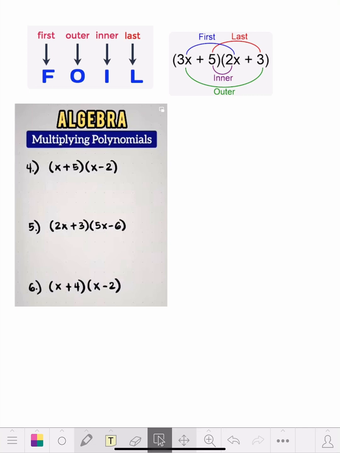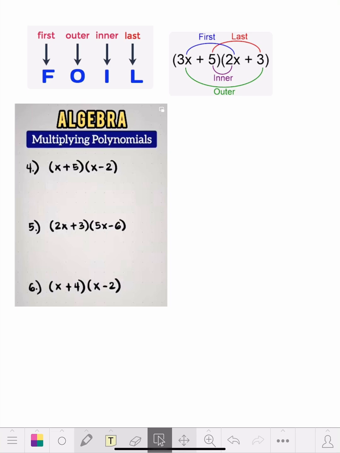The lesson for today is algebra: multiplying polynomials. They gave us a few examples here, and we'll go through those. The method we're going to use is the FOIL method. I put a little chart right above. It's kind of easy to remember. You just remember FOIL, and it's first. The O stands for outer, the I stands for inner, and the last L stands for last. And to the right there, this little chart shows how you carry that over.